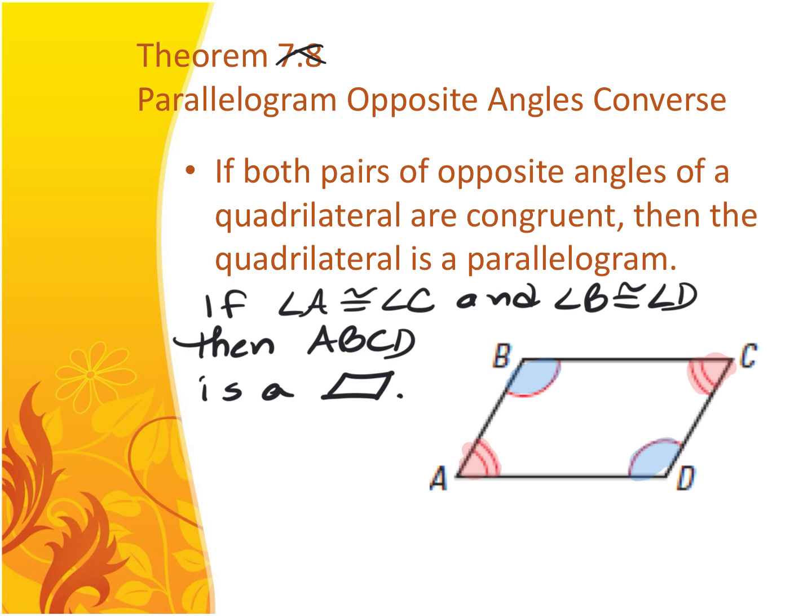Now, notice this time, the diagonals aren't drawn in here. So I can actually name these angles with just one letter. If the diagonals were drawn in, then I would have had to have named angle A and C and B and D with 3 letters. But there's only one angle A, one angle B, one angle C, one angle D, so I can get away with naming it with just one letter.